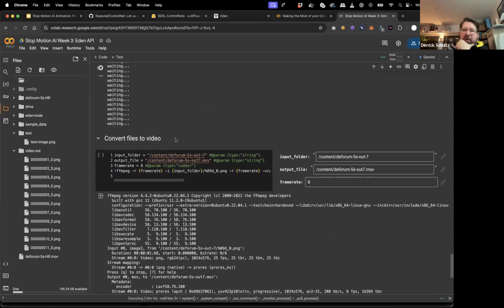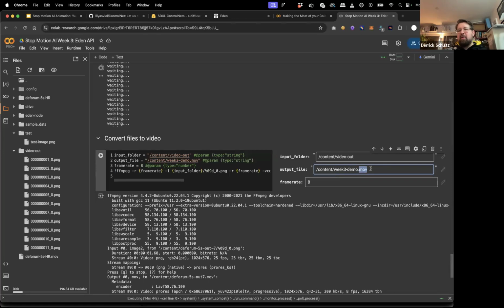And again, this is just going to be 3 different attributes we want to put in here. So the first is our input folder. Basically you can set this up to run already while we wait. I assume many of you used the same output folder name as I did, which is video out. So we're going to right click on the video out folder, hit copy path, and put that in for the input folder. And then for our output file, just give this a name. Keep the /content/ and just give your video a name, whatever is going to be easier for you to remember. I'll just call mine week 3 demo.